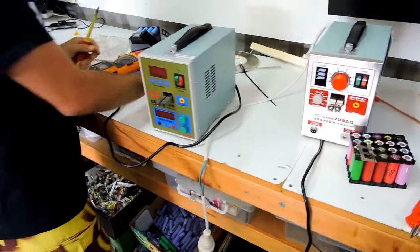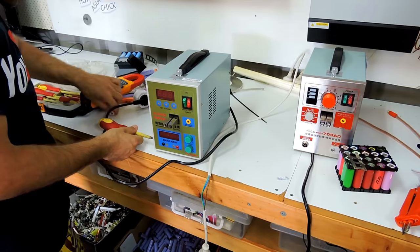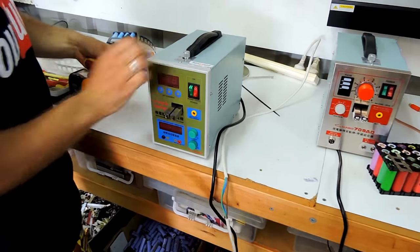I'm expecting a very simple transformer inside. I'm not expecting to see a super capacitor bank or anything like this. Right. So maybe.